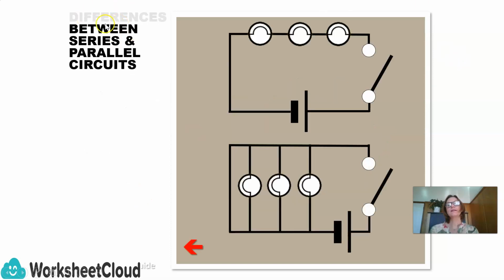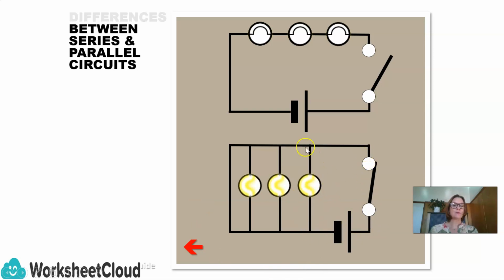Right, now let's look at the differences between a series circuit and a parallel circuit. So here we have our series circuit, exactly like I said earlier. Okay, all 3 lights connected in a row. I switch it on and the light bulbs turn on. Okay, now let's go back and switch it off, and then let's switch on our parallel, and all the light bulbs glow. Now, what is the difference between a series circuit and a parallel circuit?